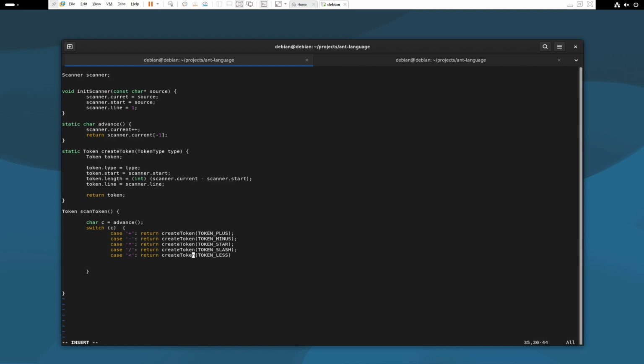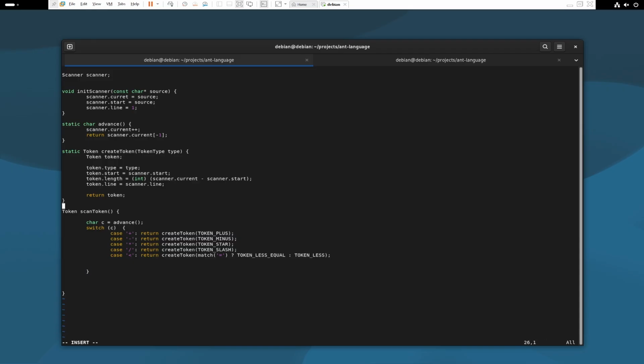Then it should be token less equal. So I will do some boolean function that will return if the current character is equal, then we will create a token called token less equal. Otherwise, if it is not, we'll just create token less.